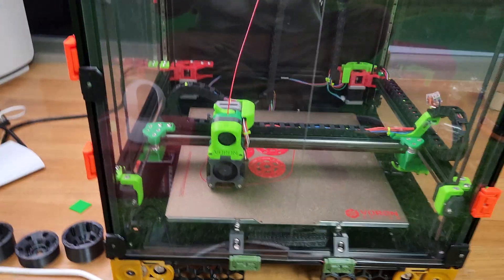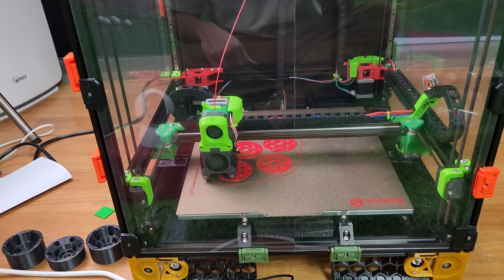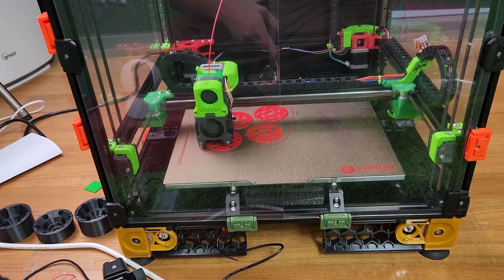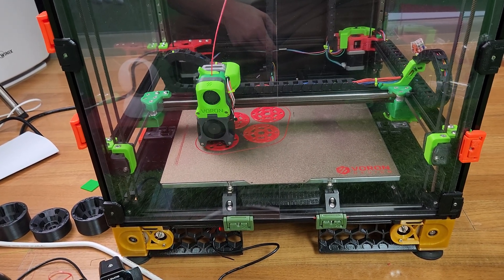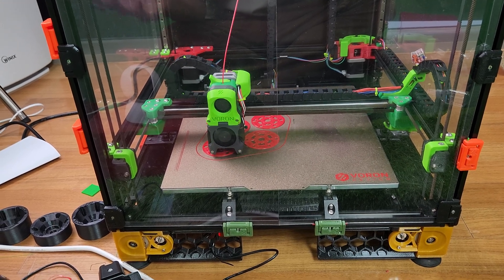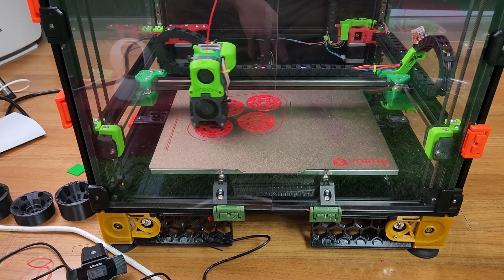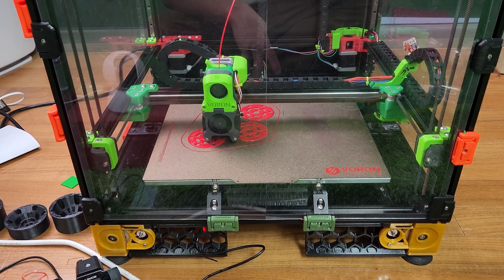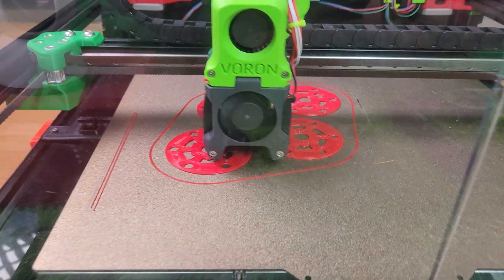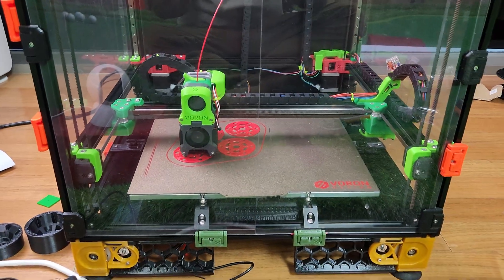I think that's about it. Sorry the review got kind of long, but yeah, highly recommend this kit. It's a fun build — it's like building Legos. It might take you a while to get up and running; give yourself maybe an hour a day, maybe two weeks to build it the first time. A second build should be much easier. After I built it, I'm really proud of myself — it's just fun watching this printer printing stuff. Have a great day, guys.